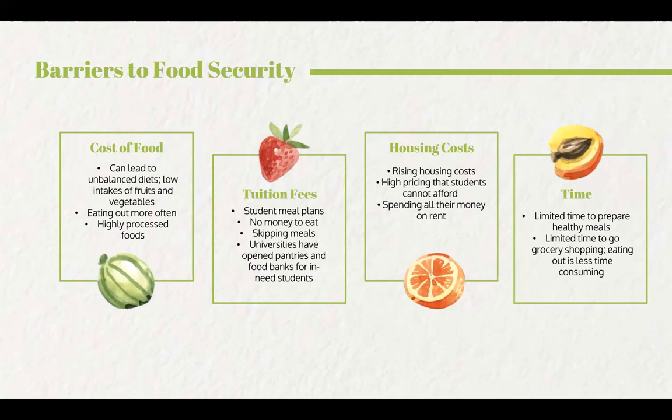Housing costs are also a barrier to food insecurity. As housing costs rise, student housing has become unaffordable for many students. And the last barrier to food security is time. Time management is a large factor for students as we are often busy with schoolwork, part-time jobs, and our social life. The busy school schedule of a university student allows little time to prepare healthy meals and go grocery shopping.